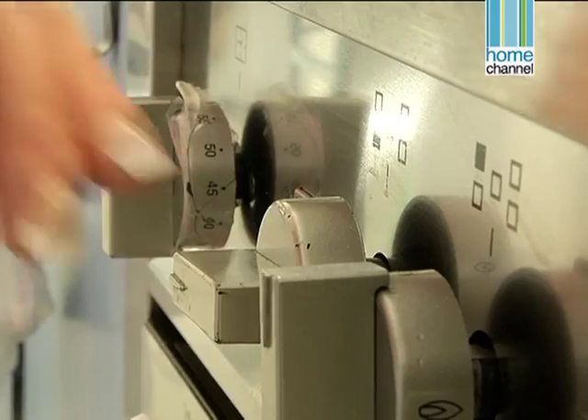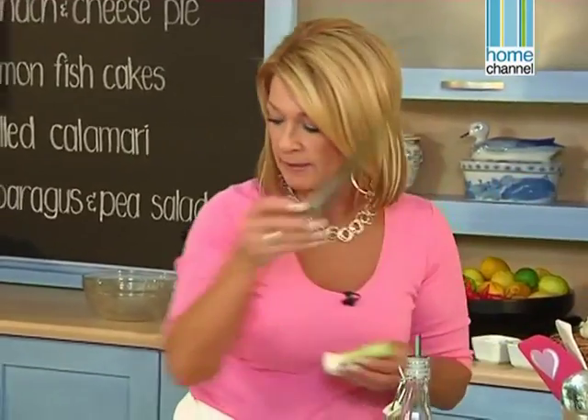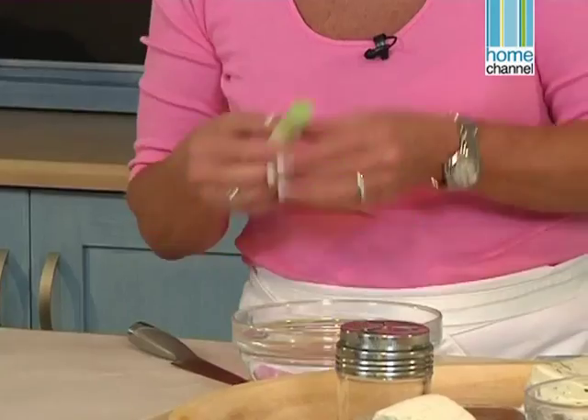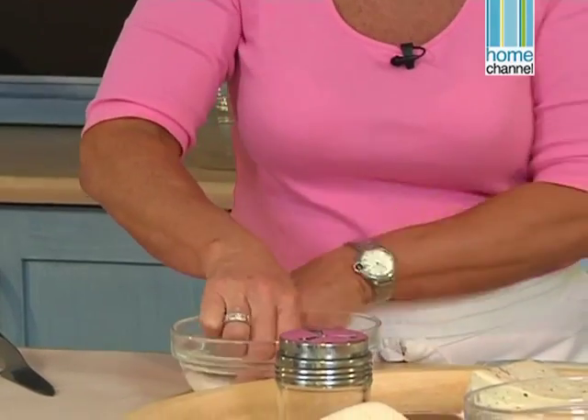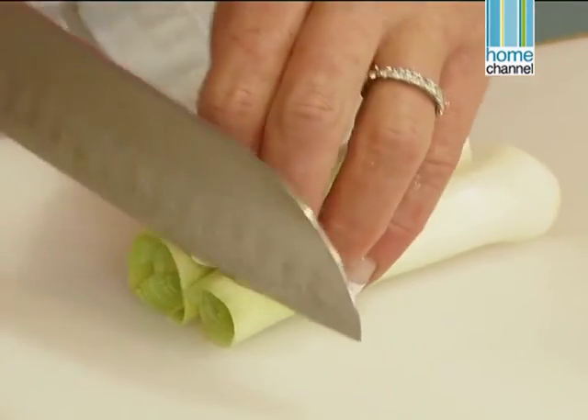I'm going to start with the leeks. They need to slowly be cooked on a light flame in a little bit of grapeseed oil just to soften them. Leeks are quite dirty inside so the best way to clean them is to cut them down the middle, put them in a bowl of water or under a running tap and just check that there's no sand inside between the leaves. You don't need the top part of the green — only the bottom part. We'll just rinse them off. If you don't have leeks, even white normal onions will work just as well. We'll just slice them face down — I just want them to soften.